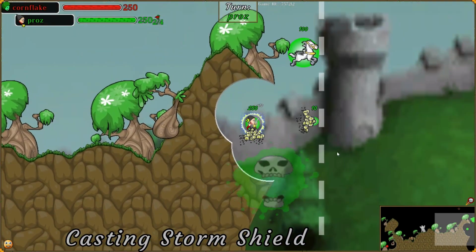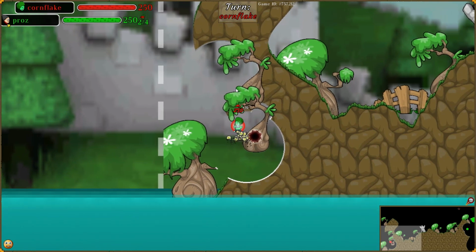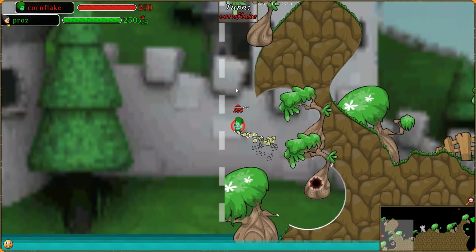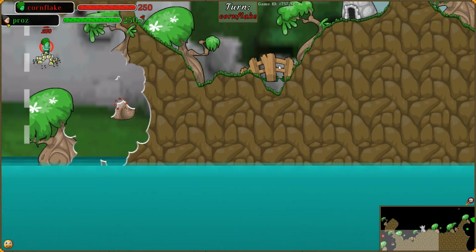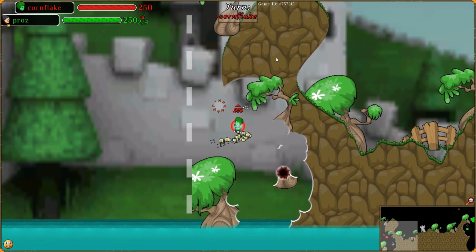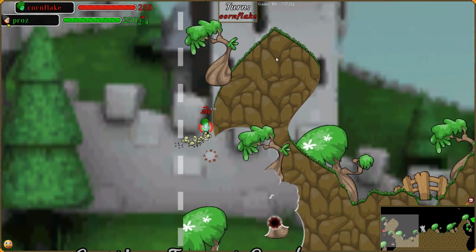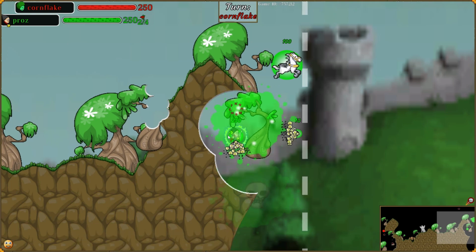So here Proz goes for his portal, or no, actually he doesn't. Bill brings out another portal, or Cornflake, I guess, and he goes for the pebble just to kill the tree, because again, he's going to use portal to get over to Proz, right? And he actually gets portal grabbed there. So you can see Proz used a portal, and he just basically put the portal right next to Proz, just like a pixel away, and that's how you do the portal grab in this game.